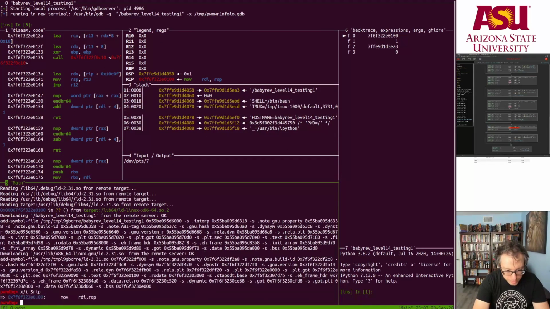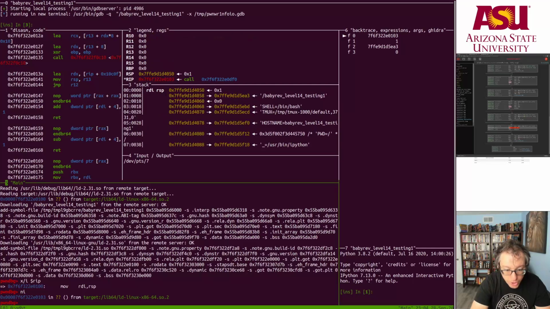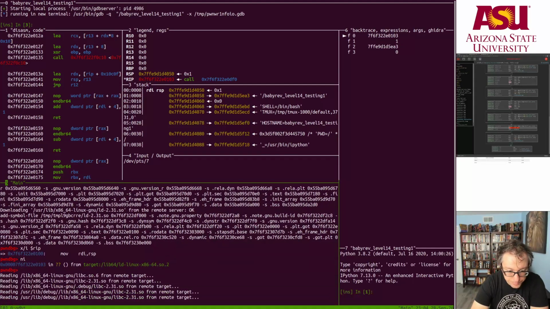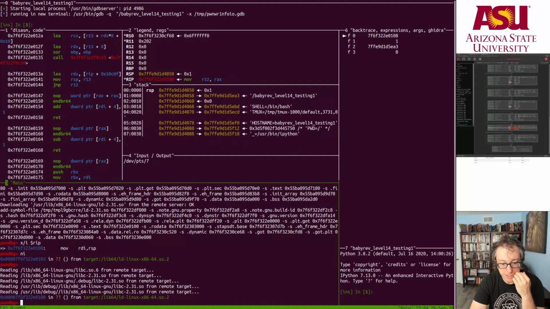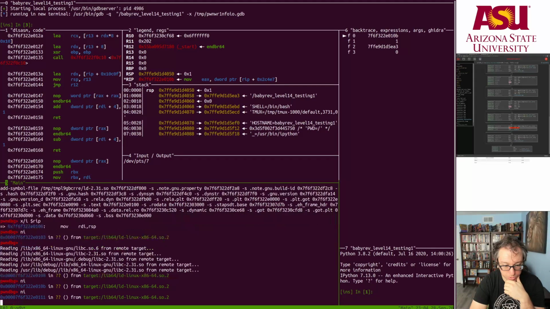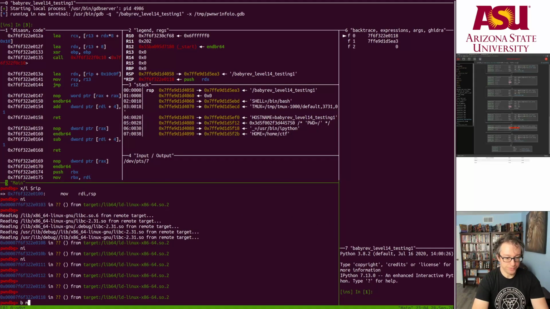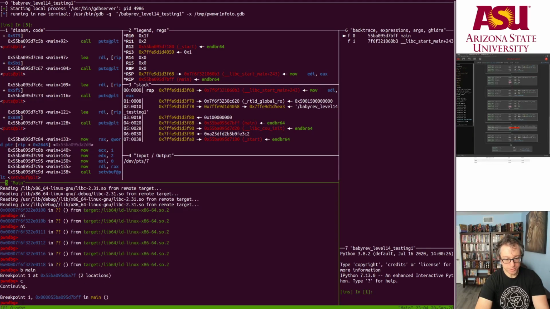This looks like main. No, this is start. And now we're executing through the loader. We can break main, continue. Here we go, never at main. So it breaks just at the start point.